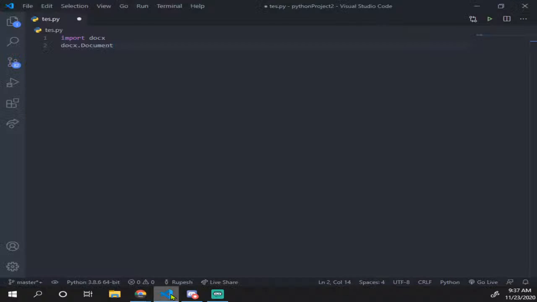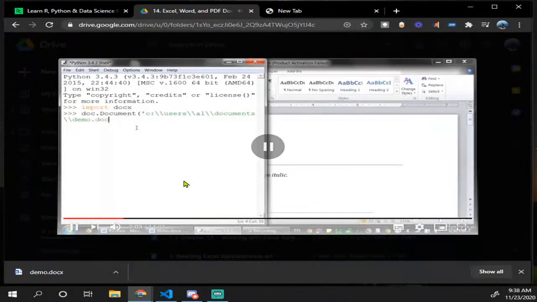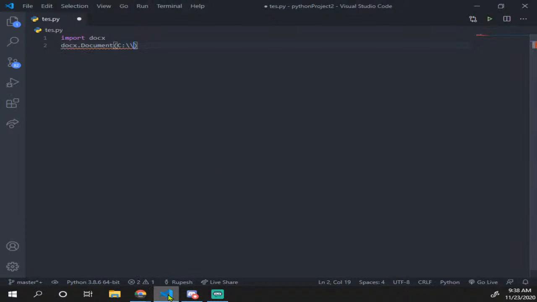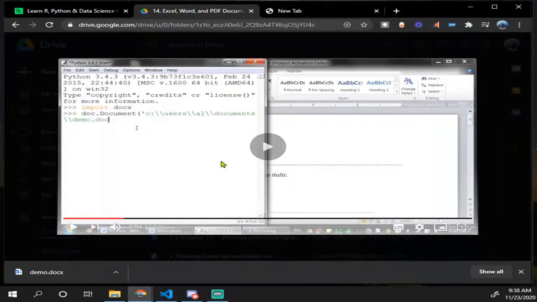I've saved it to users/al/documents/demo.docx.